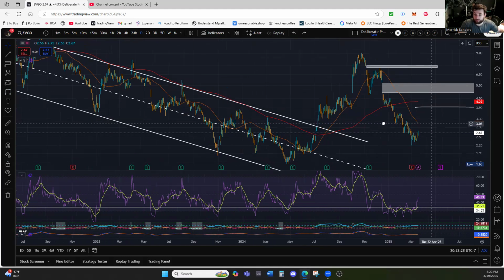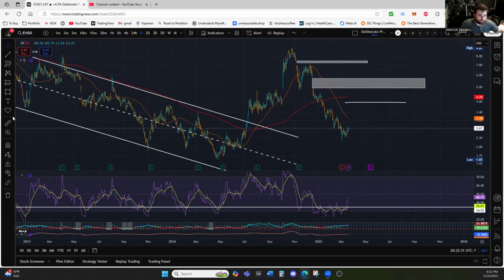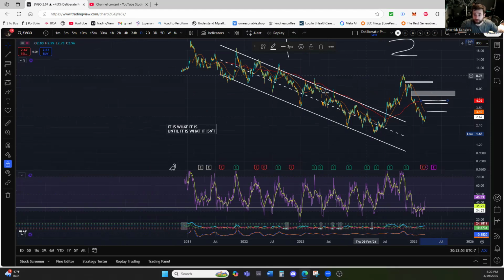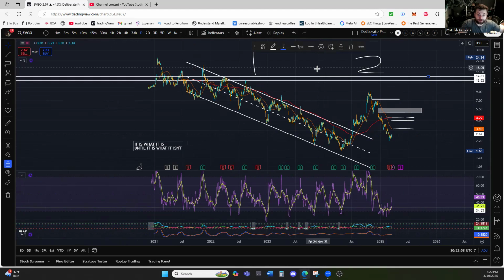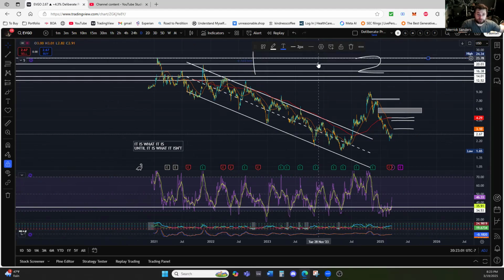I should have done this in order. Sorry, it's a little scattered, but this would be my first target, the 310. And then we're looking at the weekly at 4, which is more of a range because you also have this cross on the daily. So that's the weekly 50, that's the cross on the daily. Those will both be targets. You have the bottom side of this gap, the top side of this gap, this higher gap up here. And if you're getting all the way up there, then I'd be looking basically at the previous highs, right? You'd be looking at that area, like these types of areas.